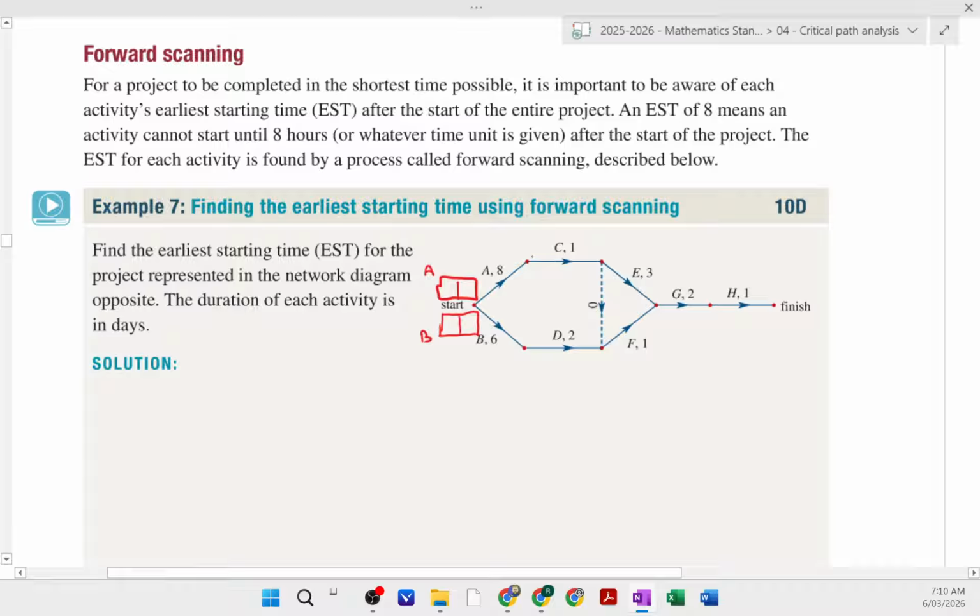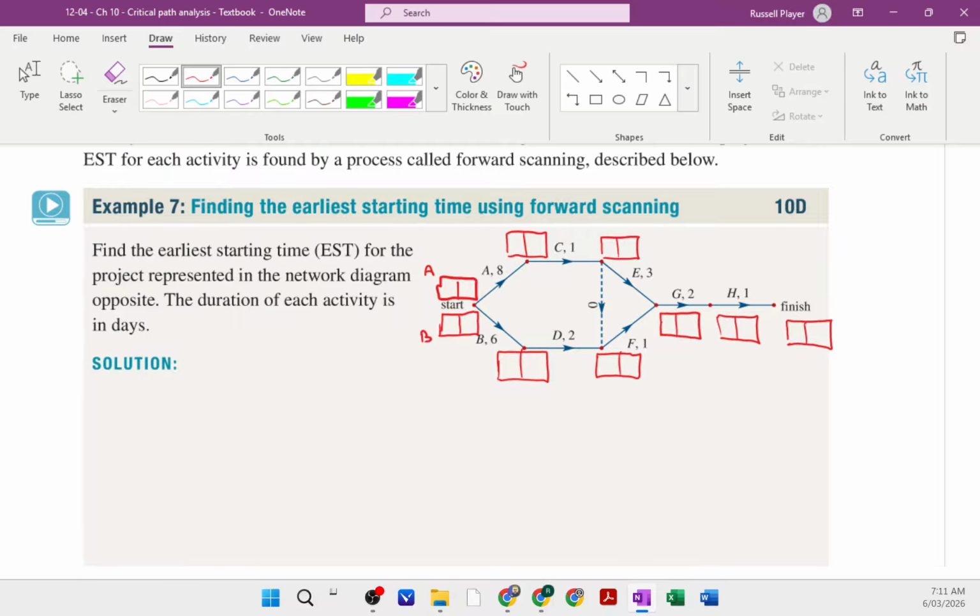Then when we get up to this point here, this vertex, we only have C coming off it, so I only have to do one box, and so on and so forth. So I'll just do those boxes to start off with. Hopefully I'll make them big enough so I can actually write in them without messing things up. And then G, we have that one, H, and then the finish. So we do have to include one for the finish. Okay, so there are our boxes. So let's fill them in.